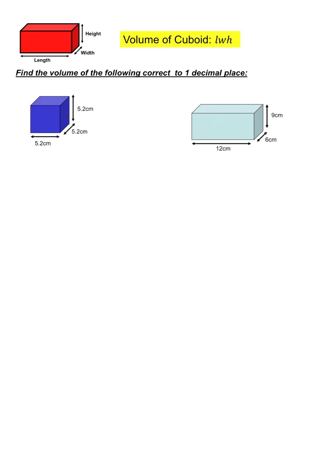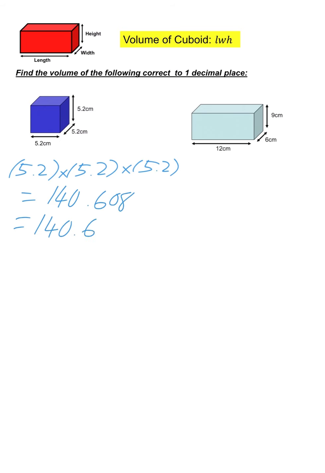So in the first one there, we have 5.2 times 5.2 times 5.2. So just multiply all of those, and that is 140.608. So the one that's in place, we have 140.6 centimeters cubed. So with volume, your answer is always cubed, okay? With the power of 3. You don't have to do anything with that power of 3, just make sure that you use that unit. If it's in meters, it's meters cubed. If it's centimeters, centimeters cubed.